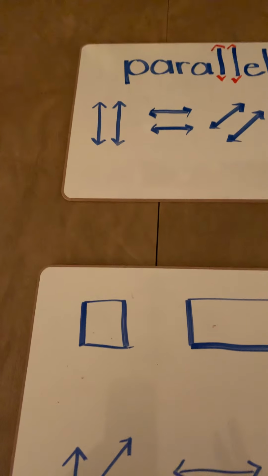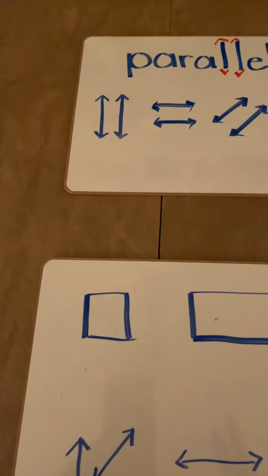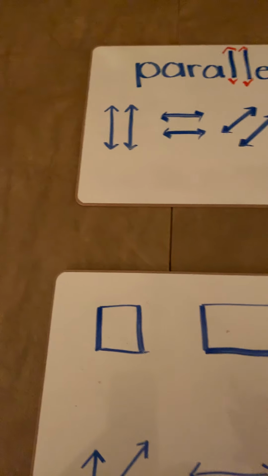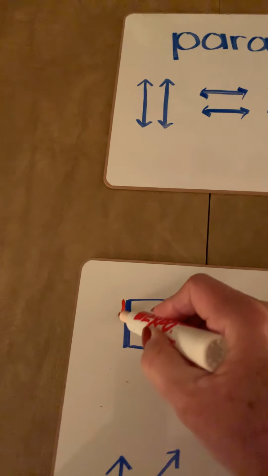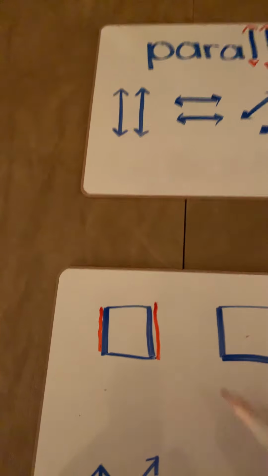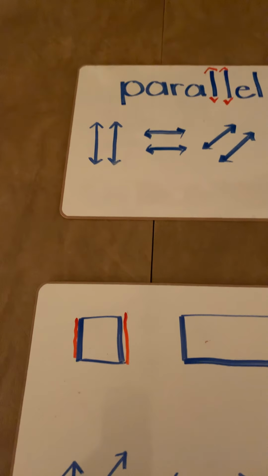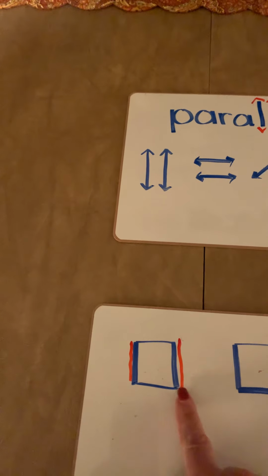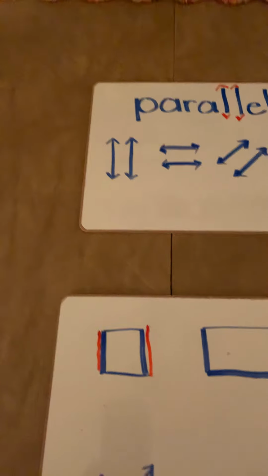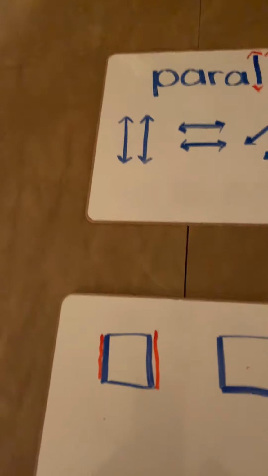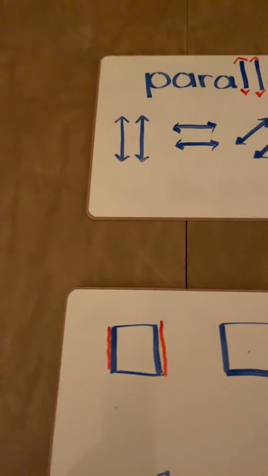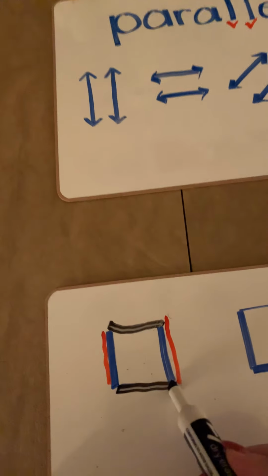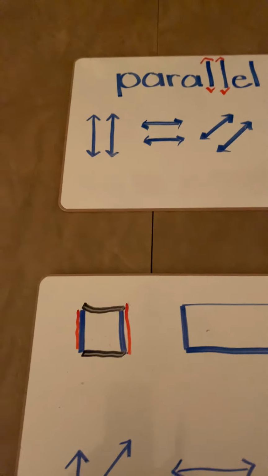Do you see 2 lines on my square that would never touch and are equal distance apart? How many of you feel that my vertical lines here are parallel? If you thought so, you are right. But not only are my vertical lines a good set of parallel lines, there's another set. Look carefully. Aha! If you also think that my horizontal lines would be a good example of parallel lines, you are right.